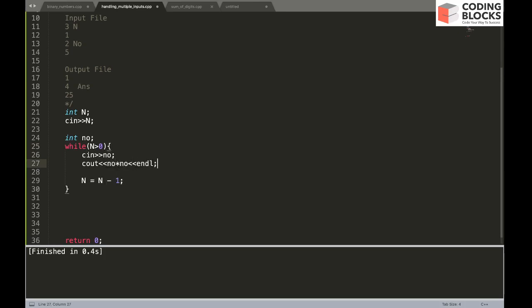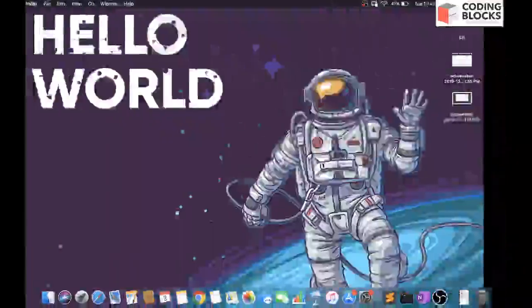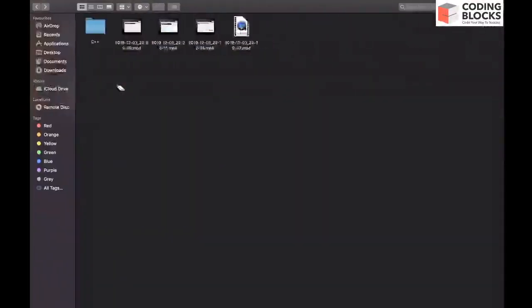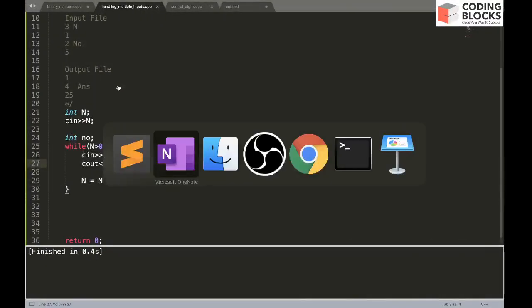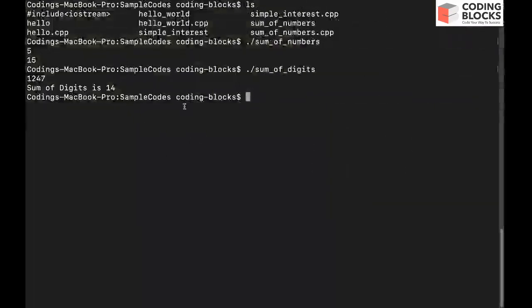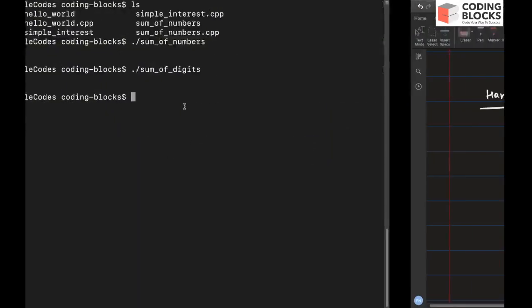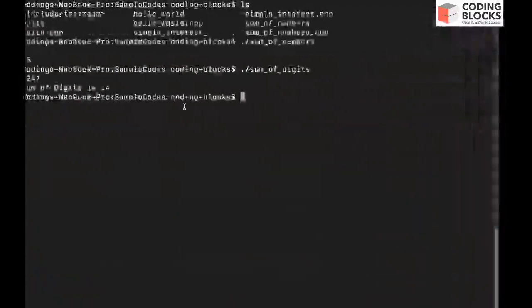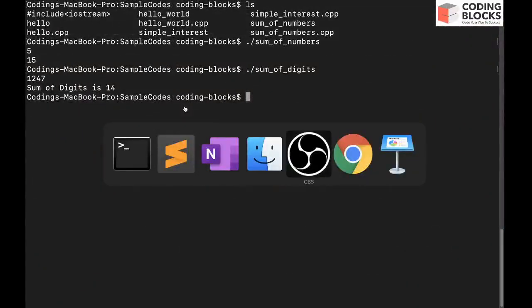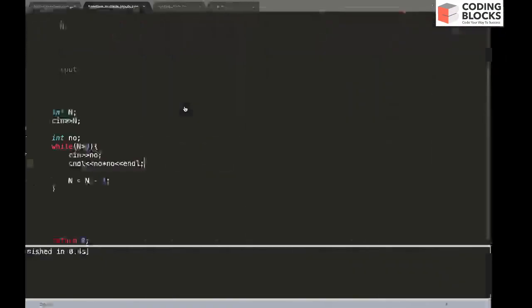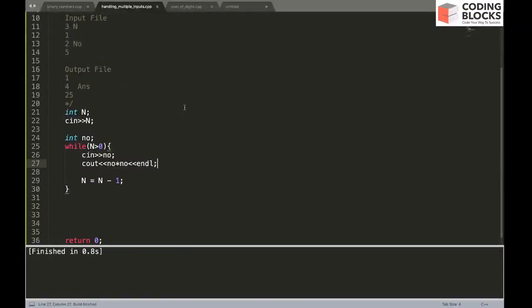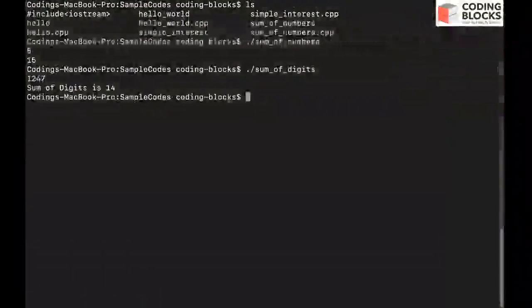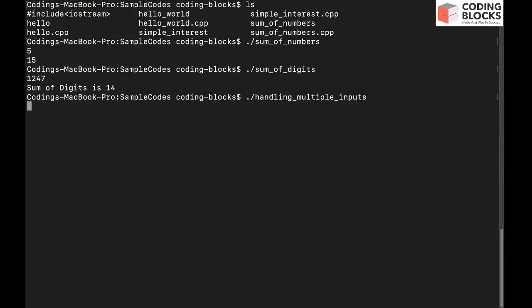Let's run this code on the command line first. Let me open up the terminal and build the code. Okay, build is finished, and the code is now executing.